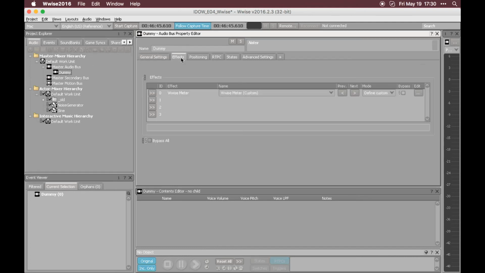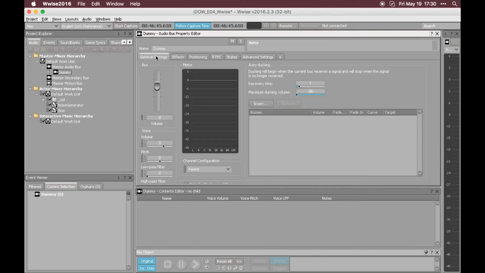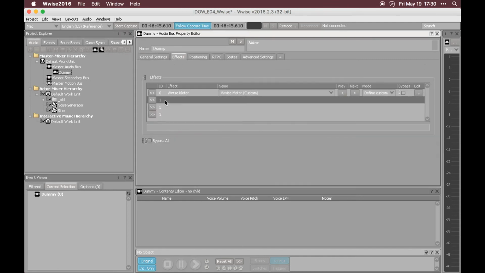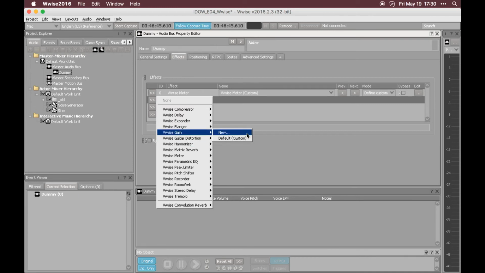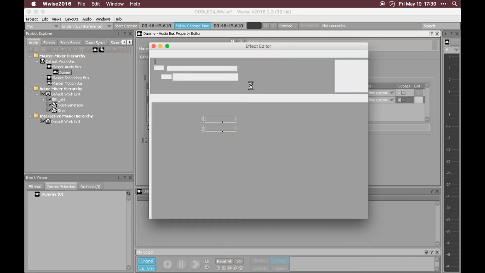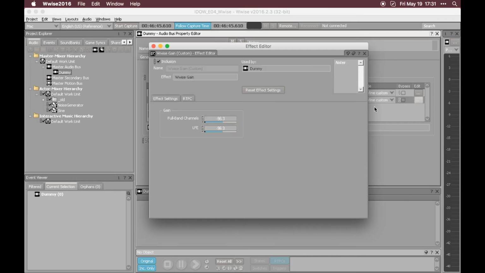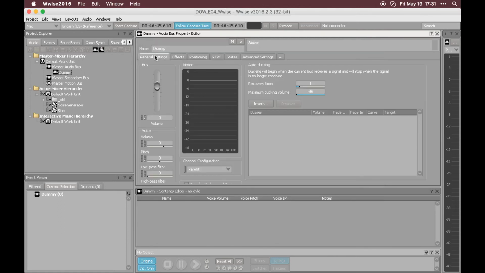So it turns out that if we keep the volume of this dummy audio bus at 0 dB and we instantiate a gain effect after the Wwise meter, and in that gain effect we turn down the level to the very lowest, we can trick Wwise in this way, and we can make the random generator work.